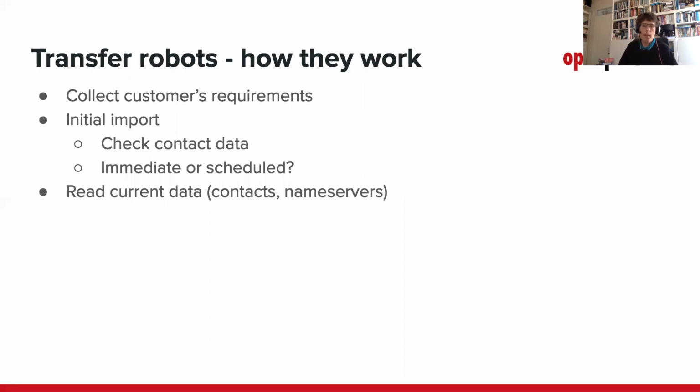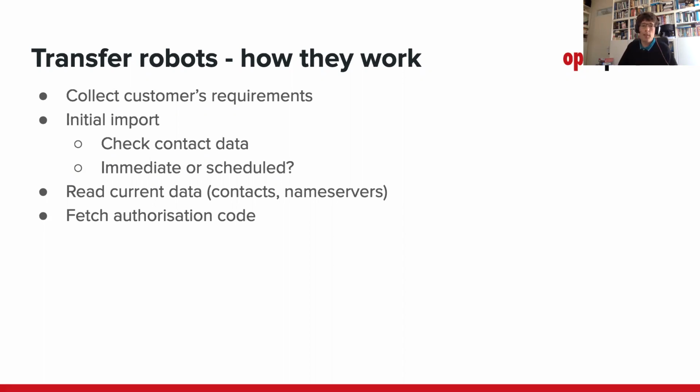That was a general setup. If we look on a per domain level, the transfer robots go through the following steps. At the moment a transfer should start, we read the current contact and name server data to ensure we don't transfer with outdated data. You perfectly well can have initiated the transfer a long time ago. Your customer asked us to update the data, you updated the data, and it would be useless if we used the old data. So that's why we read the current data once again.